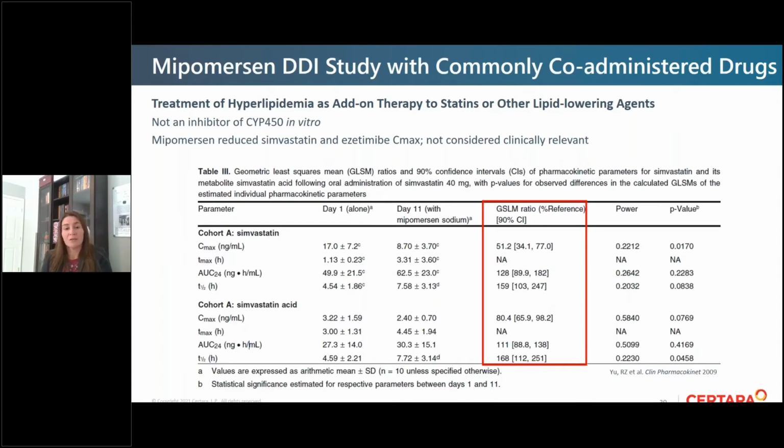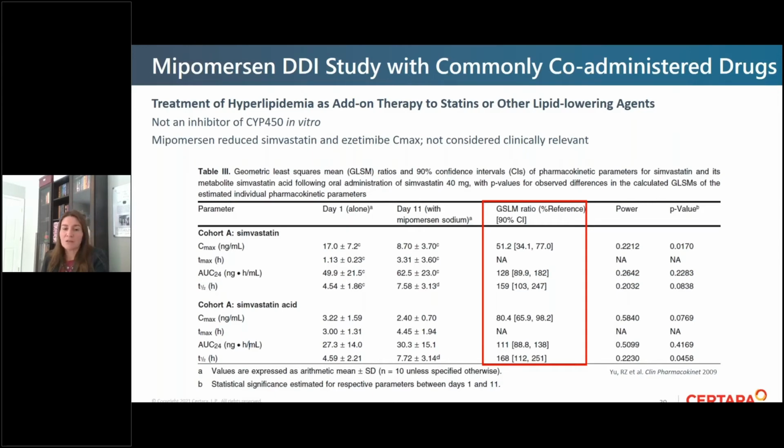can be on continuously, and then you start a treatment with mipomersen as an add-on to help maintain the LDL-C levels low. Because these are continuous and commonly co-administered drugs, investigating the DDI of these agents is a question that you likely received from the agency. Based on the in vitro data, there was no rationale to think of any potential DDI because mipomersen is not an in vitro inhibitor and does not interact with CYP450s.